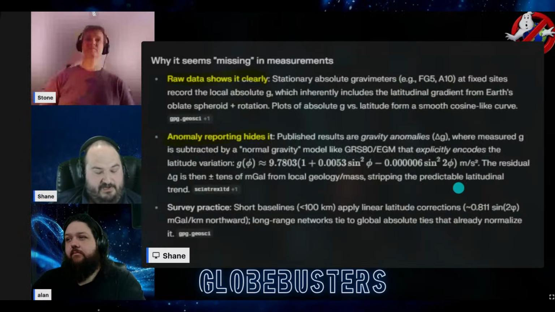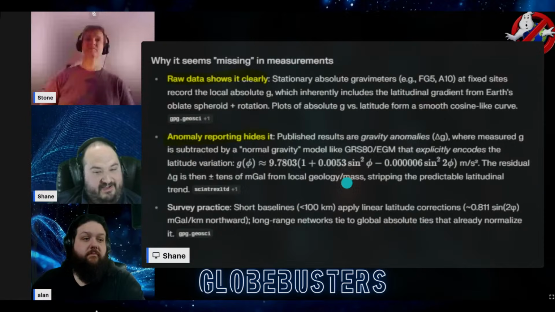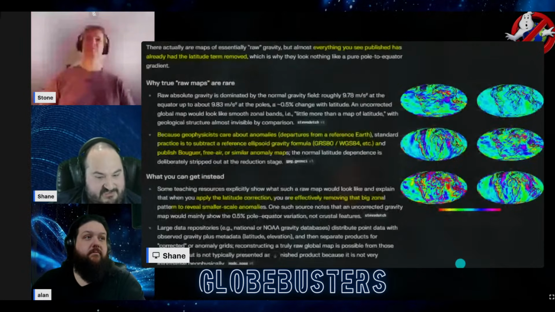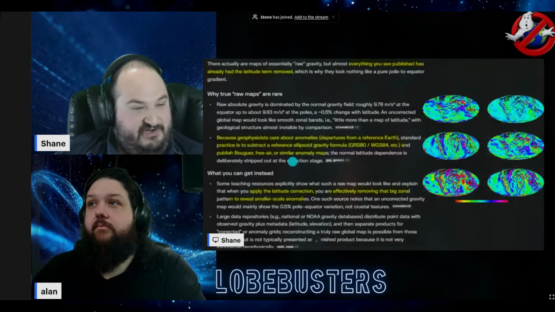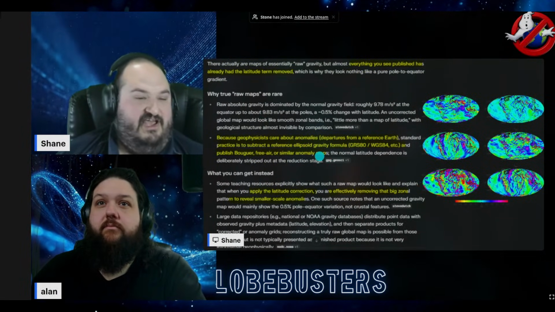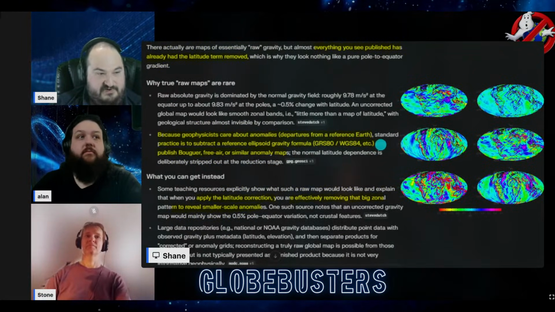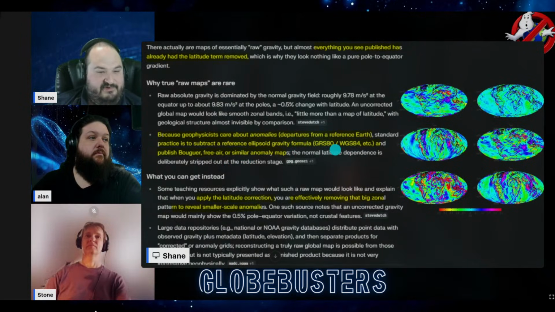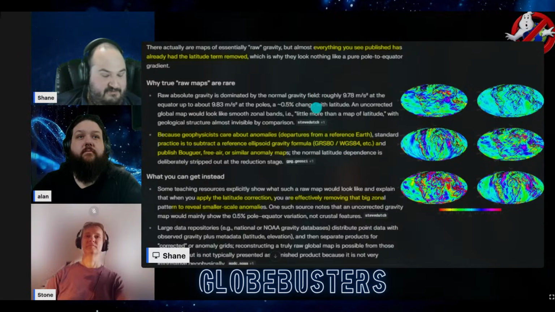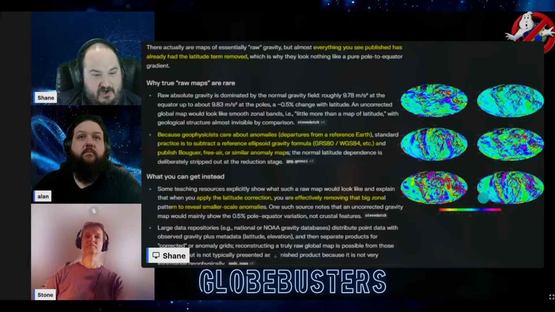And what we look at in majority are the gravity anomalies, where it's, again, deviating from normal, and normal would be from the ellipsoidal normal. And it's such a tiny, tiny percentage that we're going to go into that it's very funny. So the claim here is that the geophysicists care only about the anomalies, which is departure from the reference ellipsoid or the reference Earth, and that the standard practice is to subtract the reference ellipsoid gravity, WGS84 or the GRS80, which is the gravitational model, and then publish the actual anomaly maps, which is what we see all the way over here.